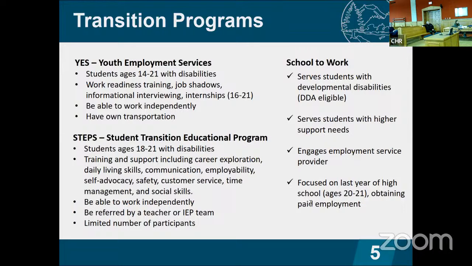The other component to School to Work is that it engages the employment service provider before the student is graduating. When I talk about that, it's really the adult services, the adult employment services that have the employment providers, the job coaches that are able to provide on-the-job support for individuals. What the School to Work program is really doing is bringing that same service down to a lower age group. So it's focused on that last year of high school. It can start at 20 to 21 while they're still finishing that last year of school, to get engaged with an employment provider and to help get them employed and looking at employment as they're exiting, graduating high school.